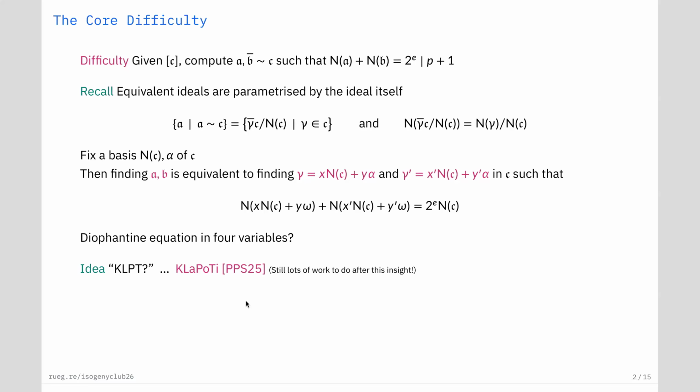One unfortunate side effect of using KLPT in this setting is that, as we know, the outputs of KLPT are quite large, right? So if you want to find a smooth element inside an ideal or an equivalent ideal of smooth norm, the norm will be quite large, which in practice means that you have to increase your base field size quite a lot. This isn't devastating, right? This still gives you an efficient algorithm to evaluate, and we'll see some benchmarks later. But it also demonstrates that this Clapoti approach maybe has some limitations. Nevertheless, it's a good starting point to the Coral Nike that I'll be talking about later.